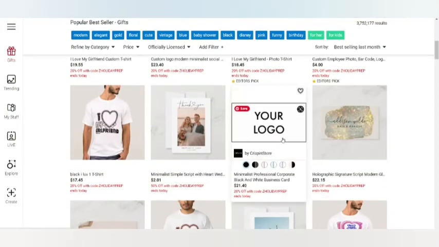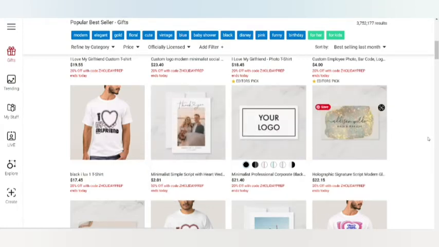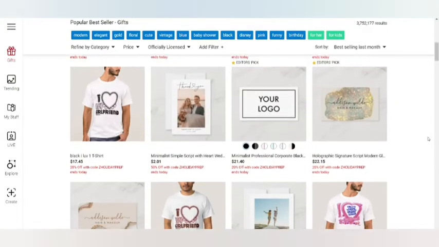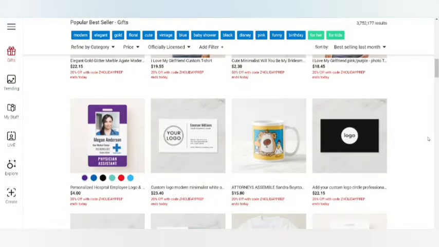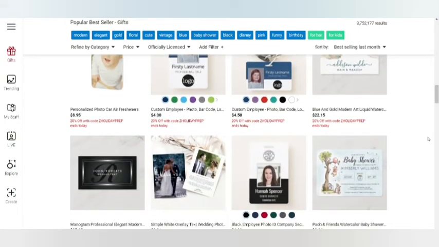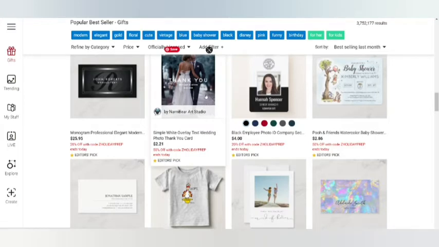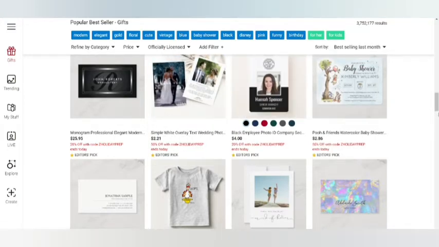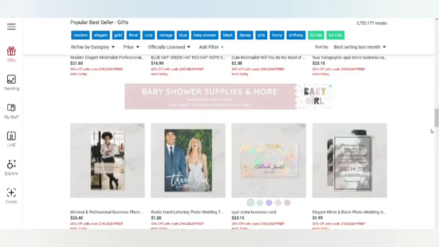This is another business card over here. Now this is a thank you card. Now a wedding photo thank you card. Some of the products from this, guys, you would be able to see are in trending topics according to events and holidays. But most of them you could see are the ID badges, the business cards, the photo cards. Here you could see the thank you card for the wedding, so kind of a photo card. The baby shower is also popular. Then again, the thank you wedding card, a photo card, customizable.